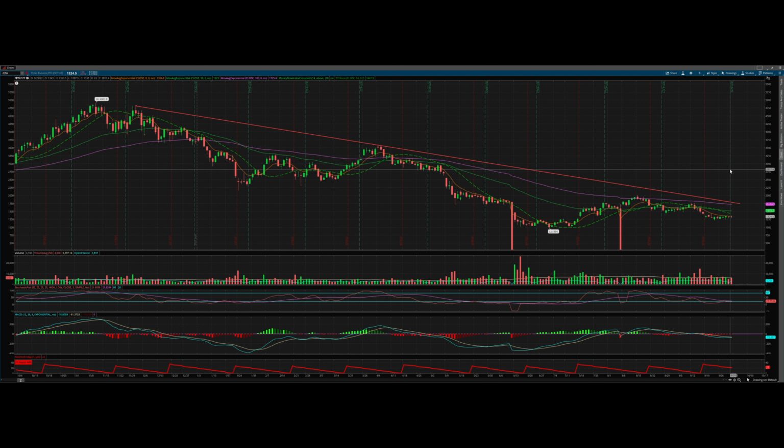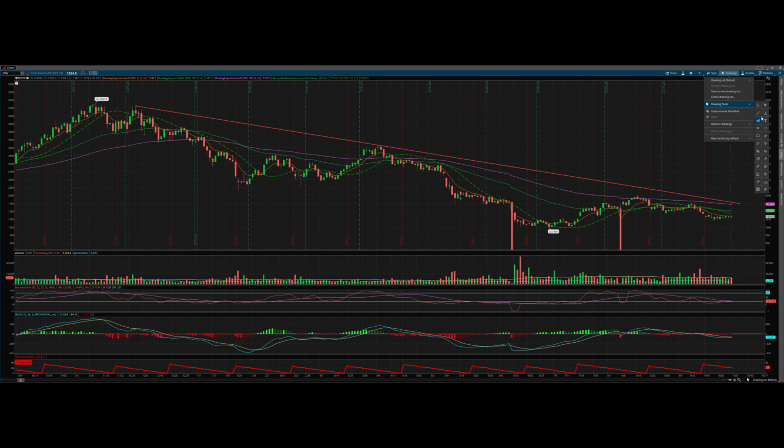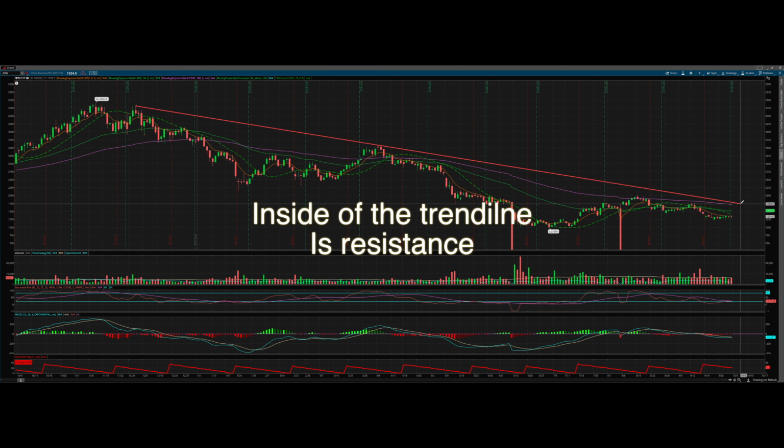Now, what the highs and lows also provide us are support and resistance. A trend line could act as support and resistance as well. The way that works, let's get my price here: as price continues downward, this trend line becomes resistance. So it's going to be harder to break that trend line.